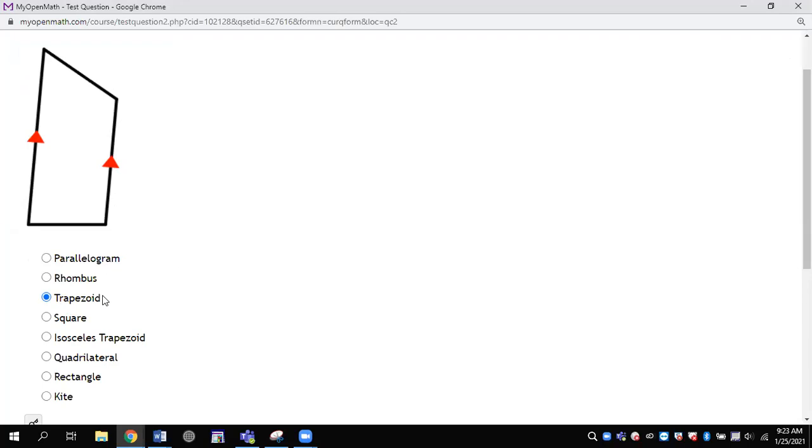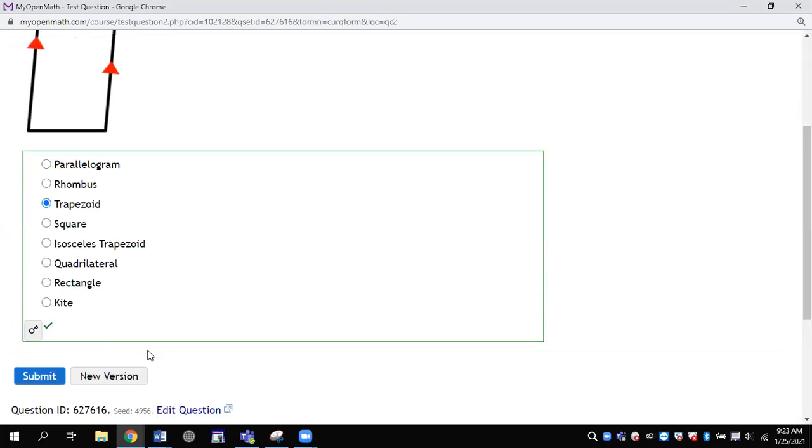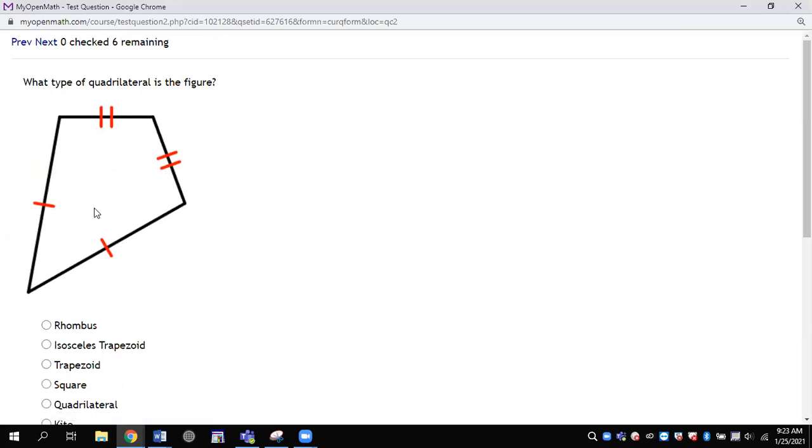Everybody see that one? I'm going to do a few more of these because it randomizes it. I'll submit that. It's right. Now remember, you can practice again. You can say, give me a new one, and it will not mess up your homework score. You can practice stuff you've already got right, and it won't mess up your score. Even if the new practice ones you get wrong, it still keeps you at full credit for the time you got it right. Click new one. Okay, what's that now? What type of quadrilateral is that one?